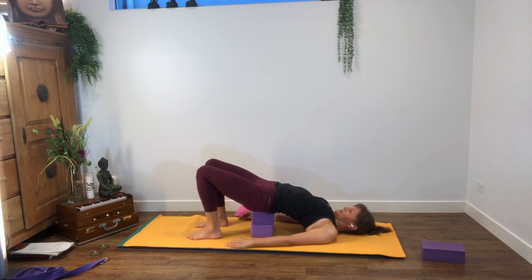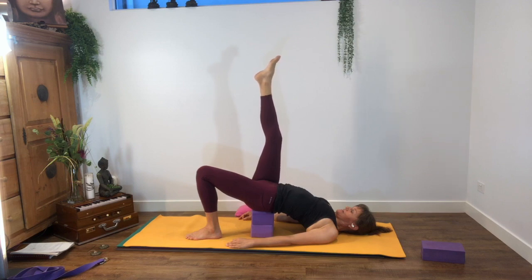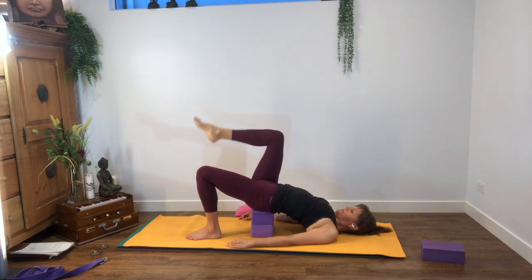Relax your neck, your jaws. And then see whether you want to lift both legs up or whether you want to bring your right knee in and straighten your right leg up. For the ones who do one leg, you hold 5 breaths each leg. Everybody, make sure you maintain that bridge alignment. Long, deep breath. If you want to do single leg, please change.